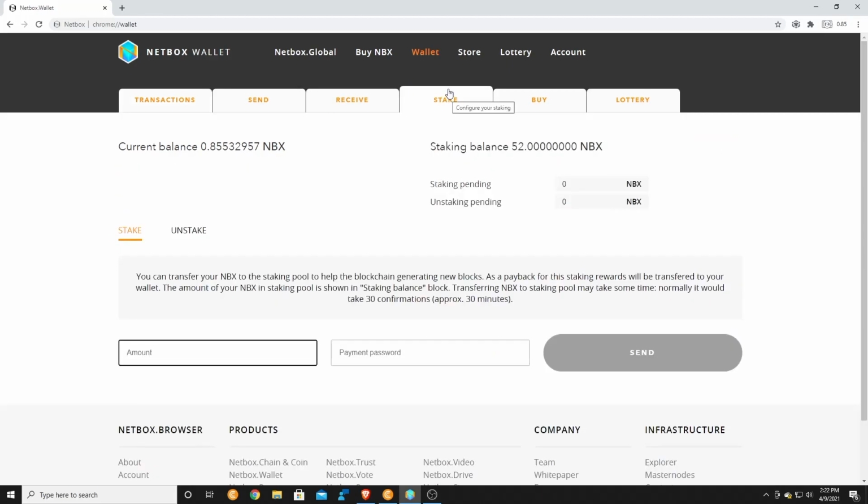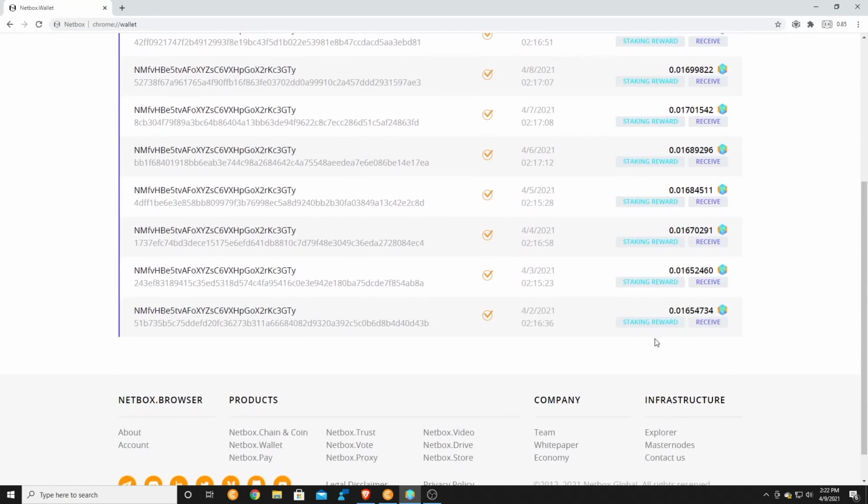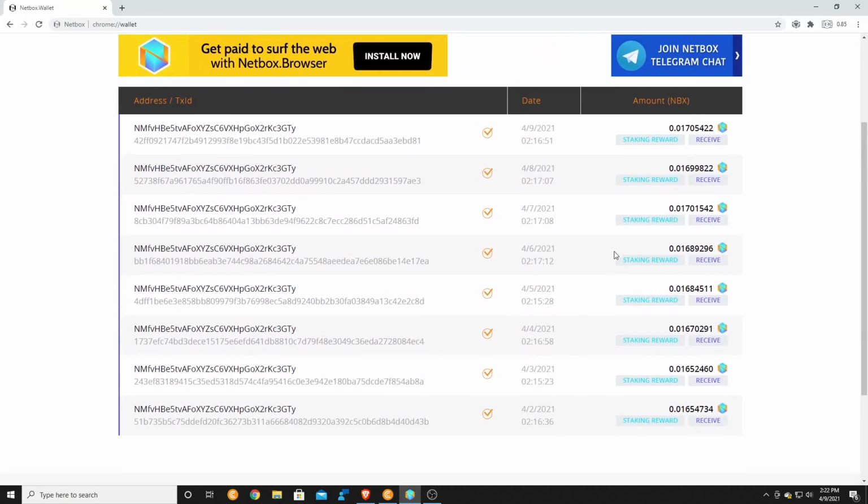And I've been staking for quite some time, guys. I got started with 20 of their tokens, and as you can see right now I'm up to 52 tokens. Every time I get at least one, you can see it right here in the top right hand corner, guys, as soon as I get one token I actually stake it right away so that number can start to grow. And you can come over here to my transactions and see how this is growing slowly but surely. It doesn't show you all of my transactions, it just shows you my recent ones.